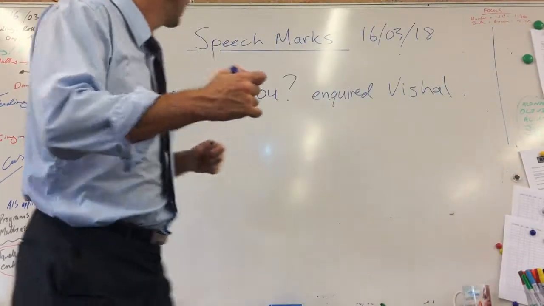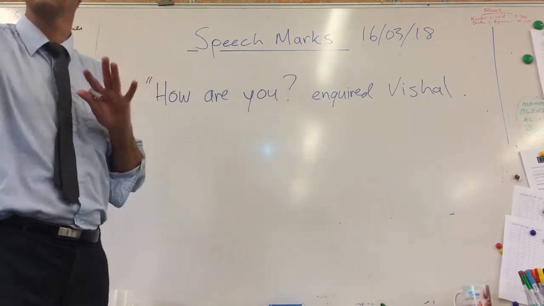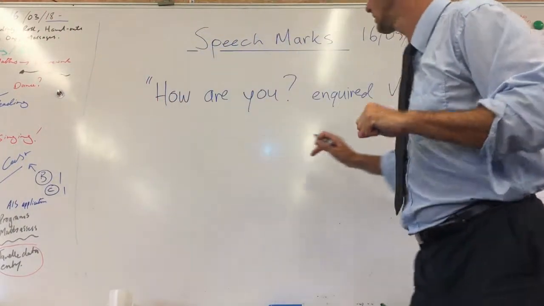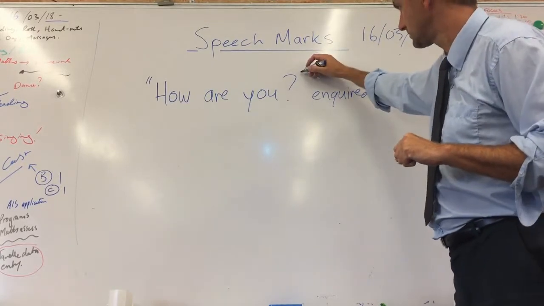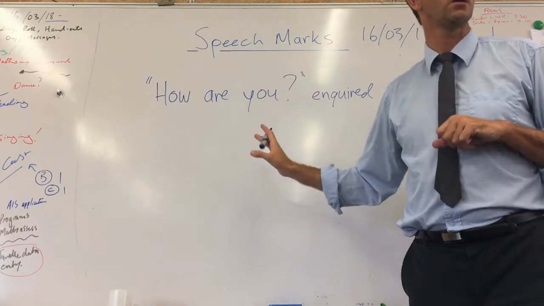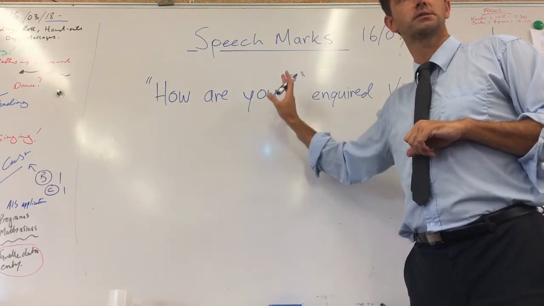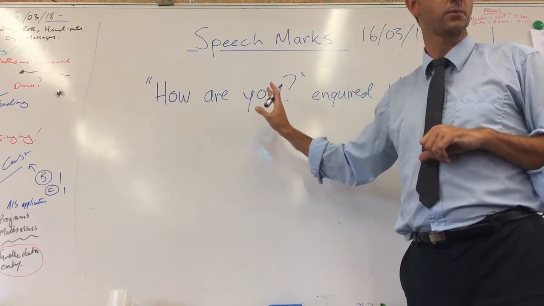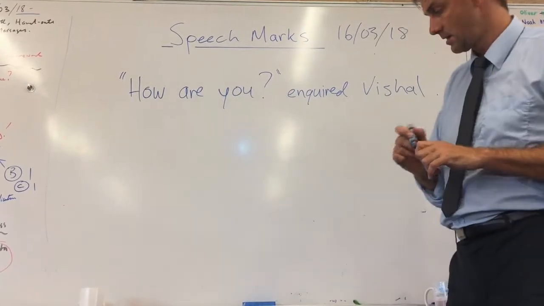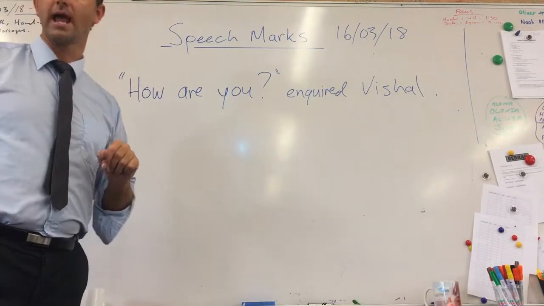So at the start of the sentence, you should have speech marks. Definitely some speech marks there because it's starting to surround the speech. Now, where's the other spot they should go, Liam? After the question mark. Good. Right. So the speech marks surround the speech, and they surround the question mark, or the exclamation mark, or the comma as well. I think we've learned about that already. And I want you to put those speech marks down there in that spot now.